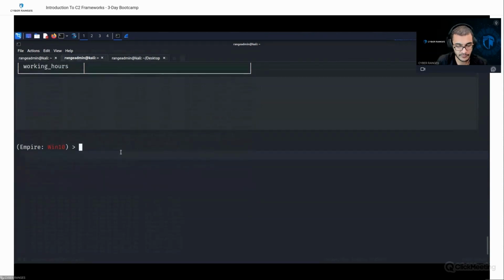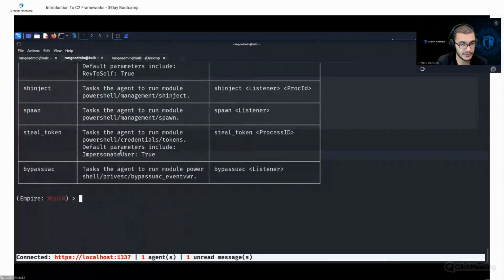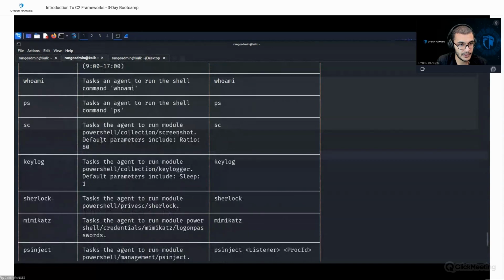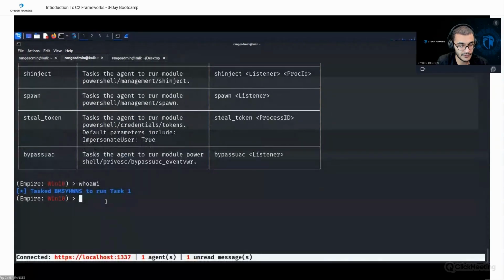For some reason, my terminal is not clearing out here, but there we are. Okay, so as I was saying, we can execute some native built-in commands. Remember, this is not really a shell session per se at the moment. A few interesting ones are, for example, we can perform some situational awareness, like whoami. It's going to task that to that particular agent. Because it's over HTTP, you have to give it a couple of seconds.